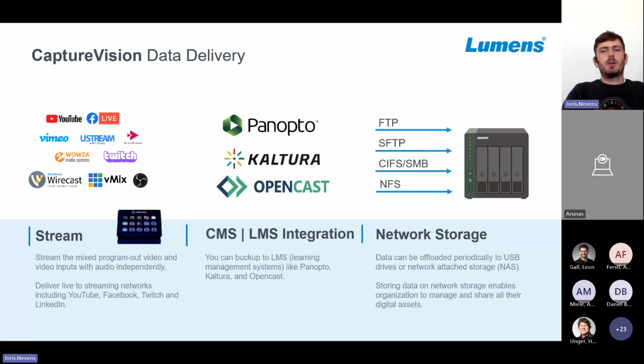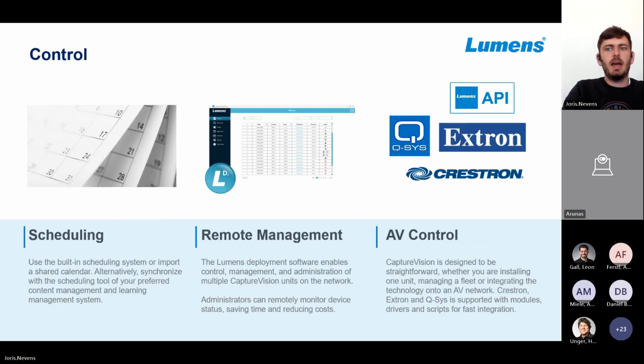We can store it locally as a backup. We have a dedicated internal storage, so we always recommend to store it also locally, so that if something happens with your network connection, you always have, in a way, a backup on your system. And then we talk a bit more about the scheduling part or the control part of the device.